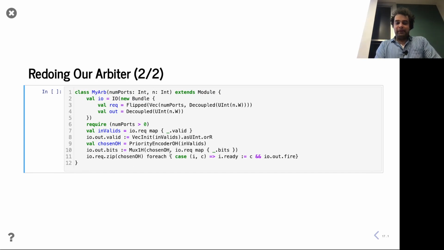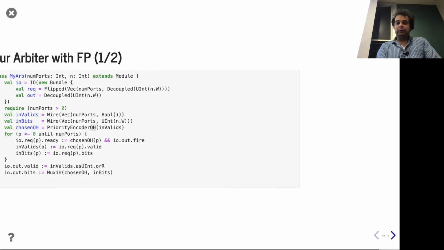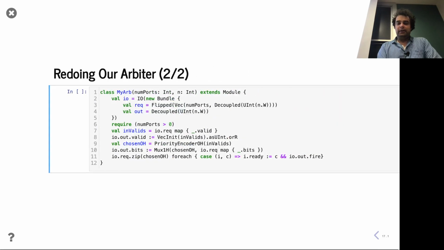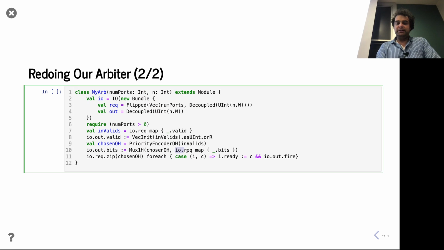Anyways, so what happened to bits? Well, we are doing a mux one hot using chosen one hot. We just didn't bother to declare a bits variable because we can just grab the bits, right? You're going to the effort to make a bits variable and connect it and do it all over. This has the same connectivity, right? We can just map all the bits fields. So why bother making a variable for that? We can just plop it in right there.